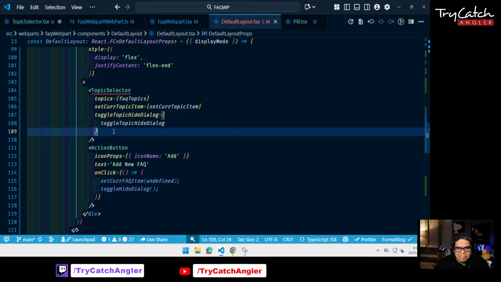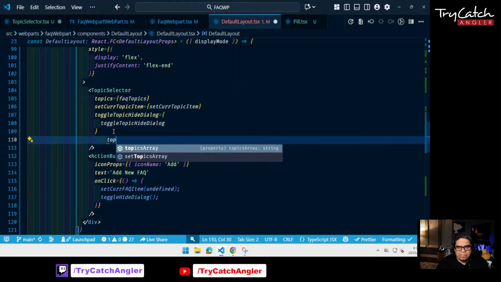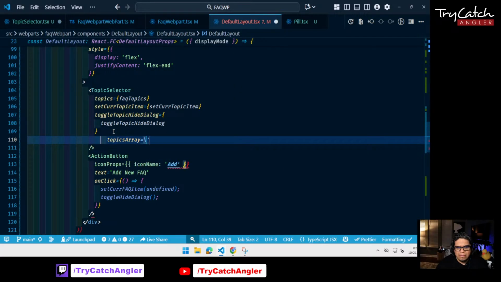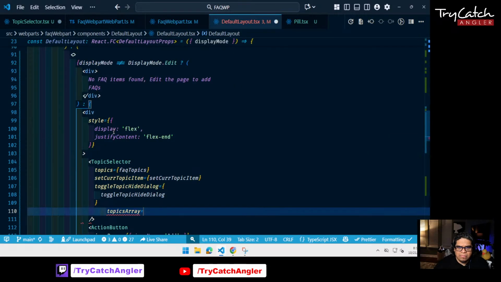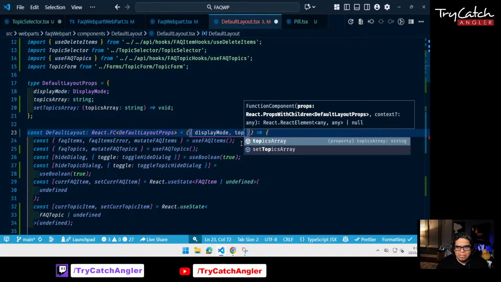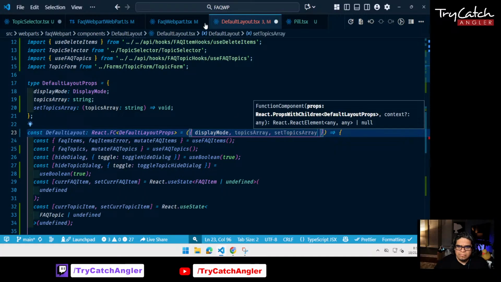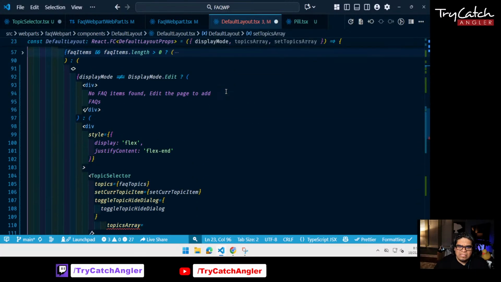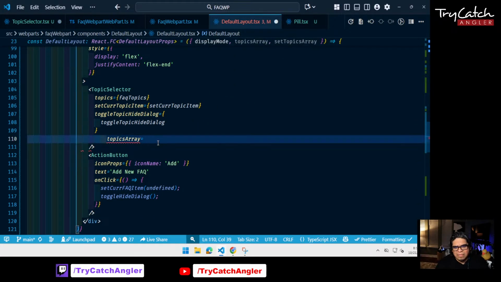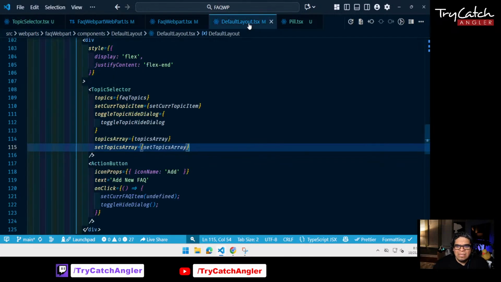And so our topic selector is also going to need topics array. Oh, wait. We need display mode, topics array, and set topics array. We're going to pass these. This prop drilling, I know it's kind of annoying, but just given the way that the web parts work, I think this is what we need.